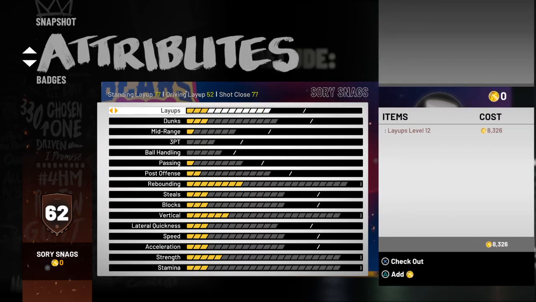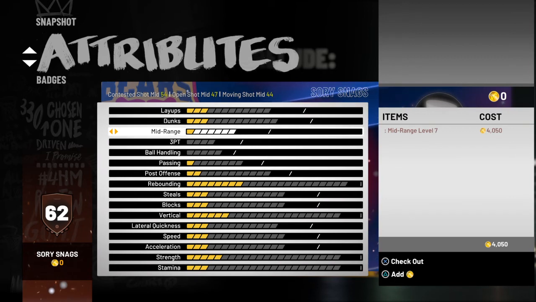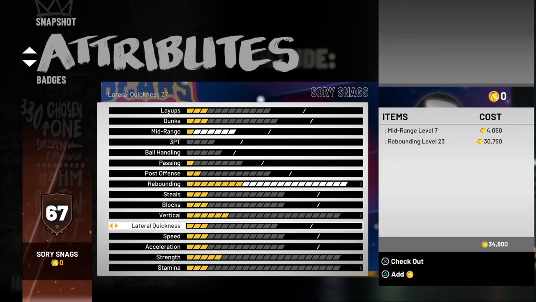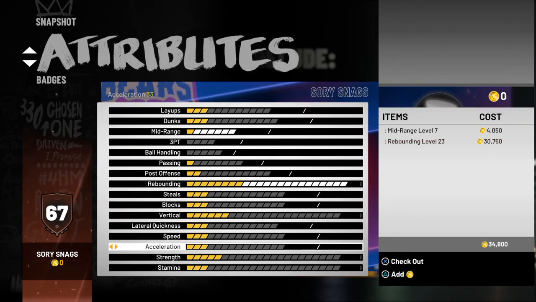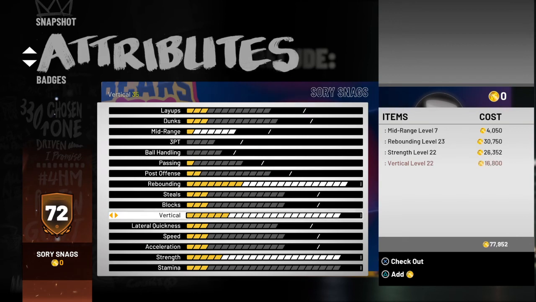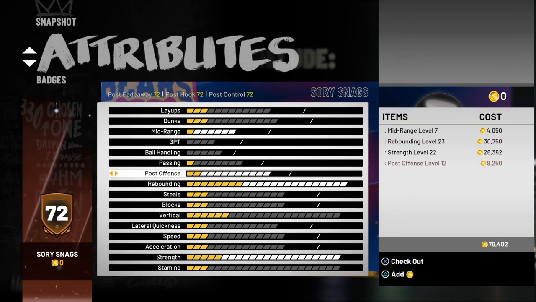Wait a minute. What does my memory show up to? Oh my goodness. My mid-range is completely doo-doo. And I don't even get max rebounding, dude. What about my box out? Where's the box out? Oh, box out's over. Let me see my strength. No. About vertical. Dude, my mid-range is doo-doo.